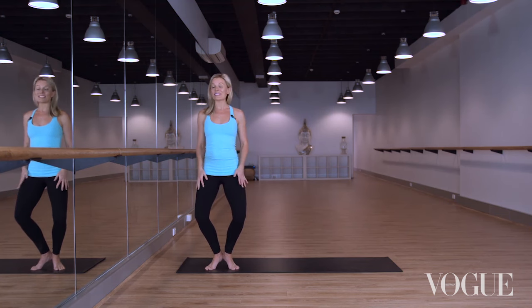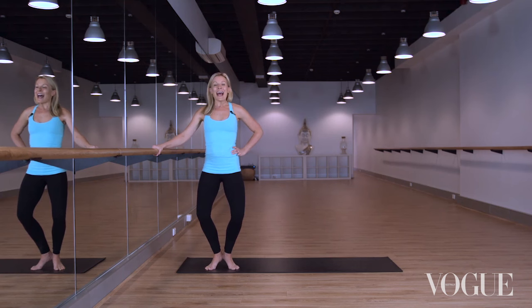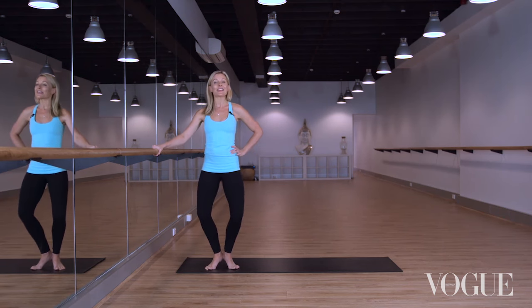This is your starting position. I don't want you to come up any higher than this. So we want to keep it nice and strong. It's really important that you're pressing the heels together. That's what takes this to the next level. Now, nice and slow, we're going to go down, 2, 3, 4, and up, 2, 3, 4.